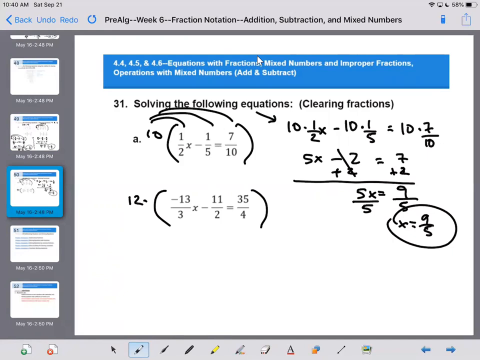And just for a heads up, sometimes students like to look at the thirds, halves, and fourths and multiply those numbers and get 3 times 2 is 6 and 6 times 4 is 24 and use 24. Just remember that 24 is a multiple. It's not the lowest, but that's okay. You just know that you're going to probably do some simplifying. But if you wanted to use 24 by just multiplying 3 times 2 times 4, that's fine.